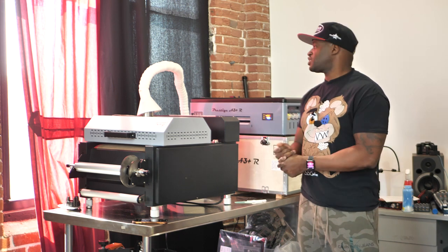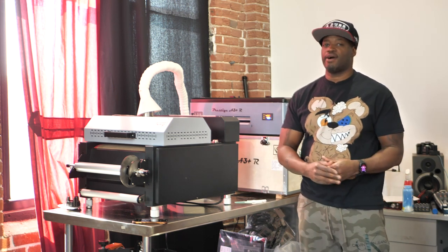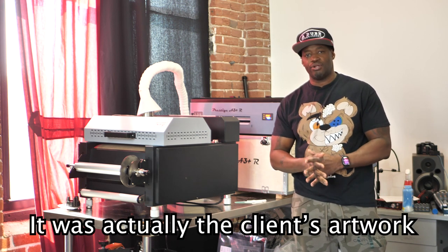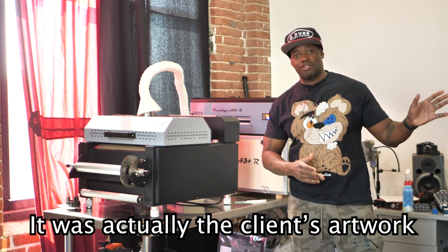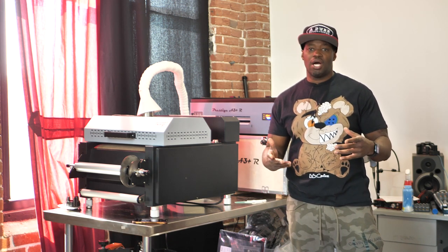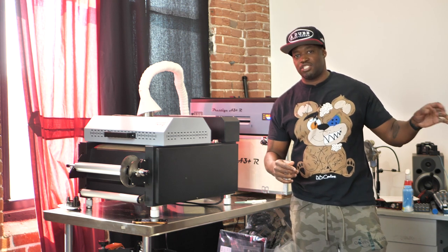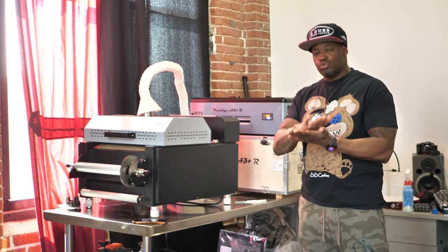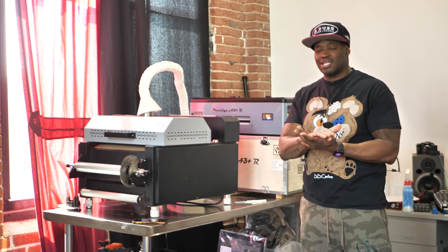I've been using the Prestige A3+R DTF printer for a while now, and right now I'm noticing that my prints are getting kind of dull. I know on my DTG printer, the print head is exposed and it's easy to get to by just pressing a few buttons, but on this machine, the print head is too close to the bottom where it prints and you can't access it, right? So you can clean it.